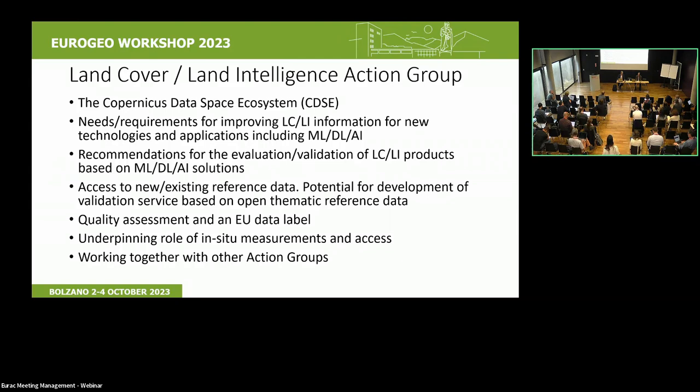The people who are working with quantum are using satellite images because it's a fantastic set of data, and it's difficult for us to help them. They don't need our help at this stage of development of this technique. But we should be very close to this because we're thinking about how to continue the high level of our products. So I think this land intelligence is fine. It's a better name for our group.